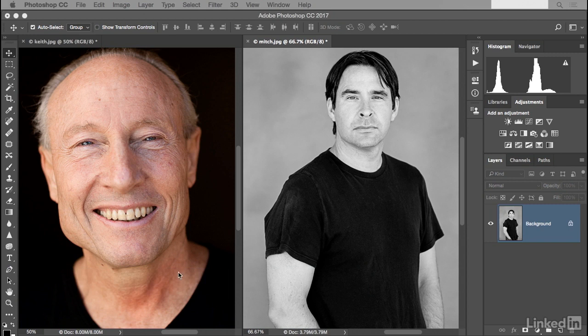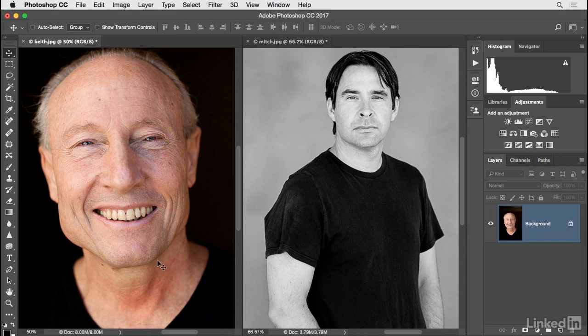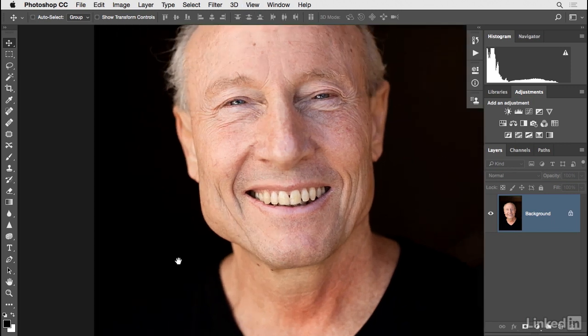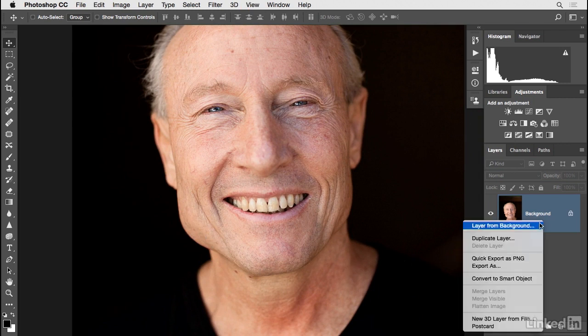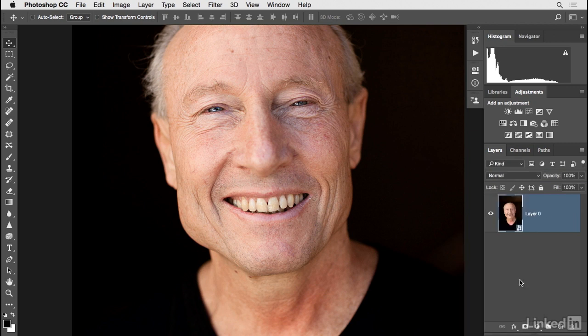How I would approach this one is start off with the guy on the left. Here, I'll press F to go to full screen mode and zoom in a little bit. And what I'm noticing is because of the angle of the camera, his jaw over here is sticking out a little bit in a strange way. So to fix that, I'll go ahead and right-click or control-click the background layer and convert that to a smart object layer. Then next, go to the Filter pull-down menu and launch Liquify.